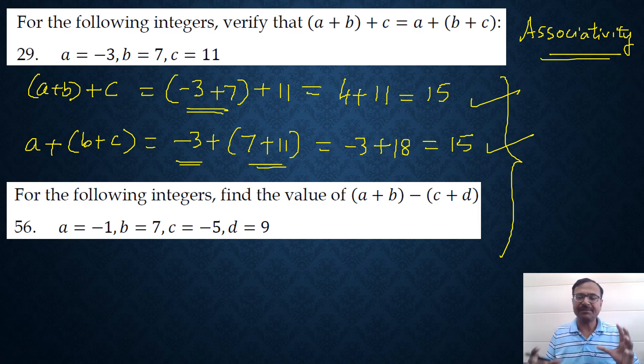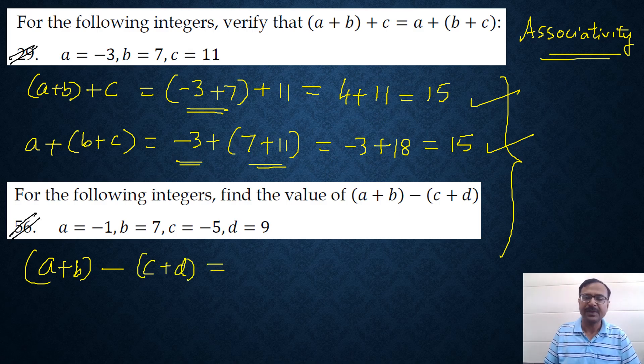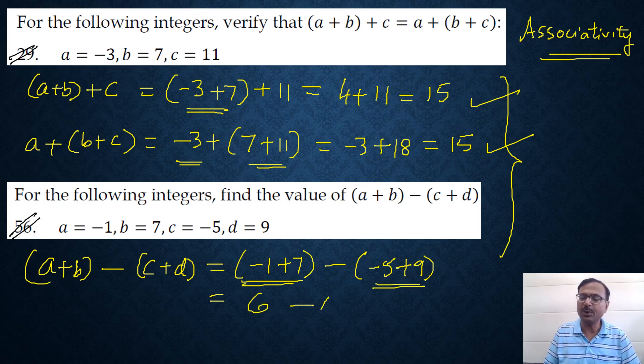Such questions, I've given a bundle of such questions so that you can feel comfortable practicing the various properties of integers. Let's see another one. You can see the question number I put there. This is question number 56 of the practice worksheet. This was question number 29. So that's why I say you should go for all those worksheets. Okay, so what is required here? We need to find A plus B in one bracket, subtract what? C plus D from that. So let's put the values first. A is minus 1 plus B is 7. Then we have a minus sign. C is minus 5 plus D is 9. How do you solve that? The first bracket minus 1 plus 7 gives you 6 minus minus 5 plus 9 gives you 4. And therefore, 6 minus 4 is 2. Every question in the worksheet is not that easy, friends. When somebody else is solving, it does look easy.